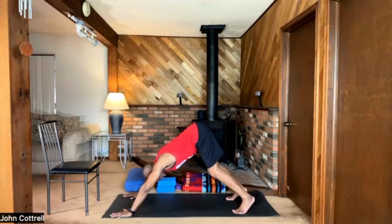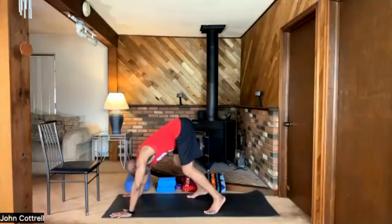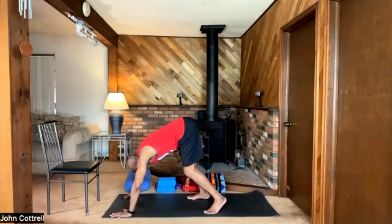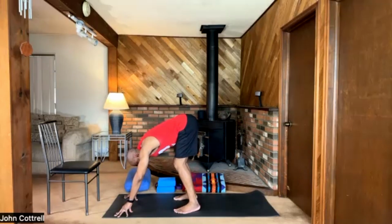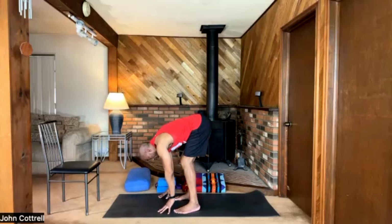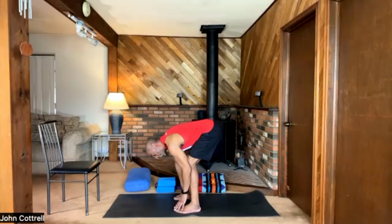At the same time, hands are pressing flat into the mat. And that's what we want. Long, straight arms, long torso and spine. Now look straight down at your mat because we're going to walk, stepping forward. Don't worry if you don't make it all the way to the top of the mat because we don't need to. Just get to a place where your feet feel flat on the mat and then slide your fingers towards your toes. Now if this means you need to bend your knees quite a bit to touch your toes, perfectly fine. All right, we're going to come to standing from here.